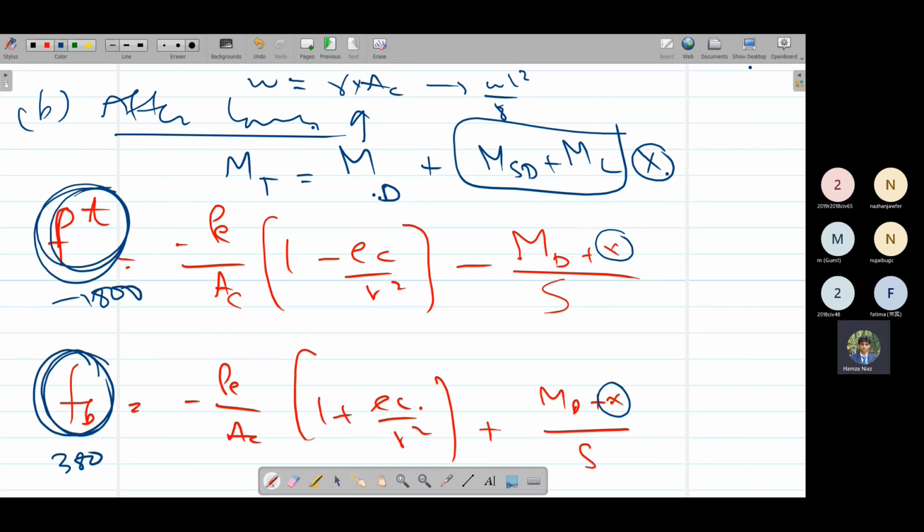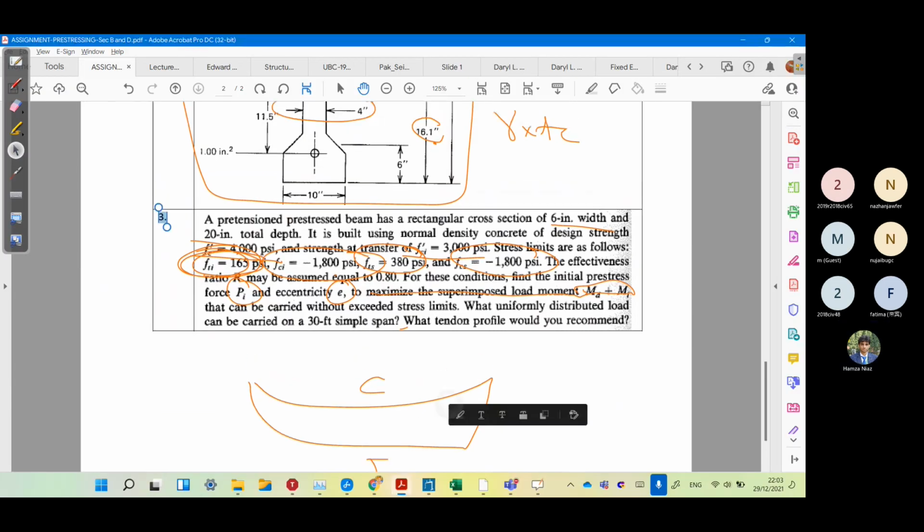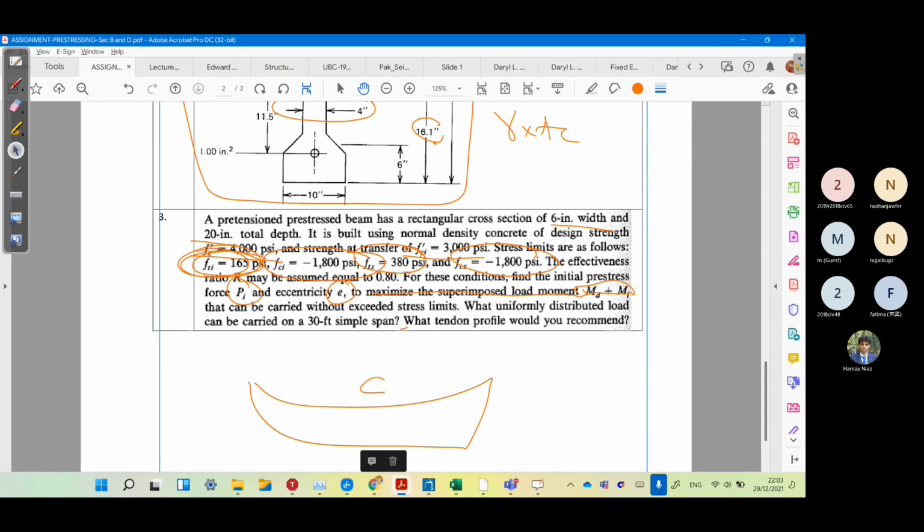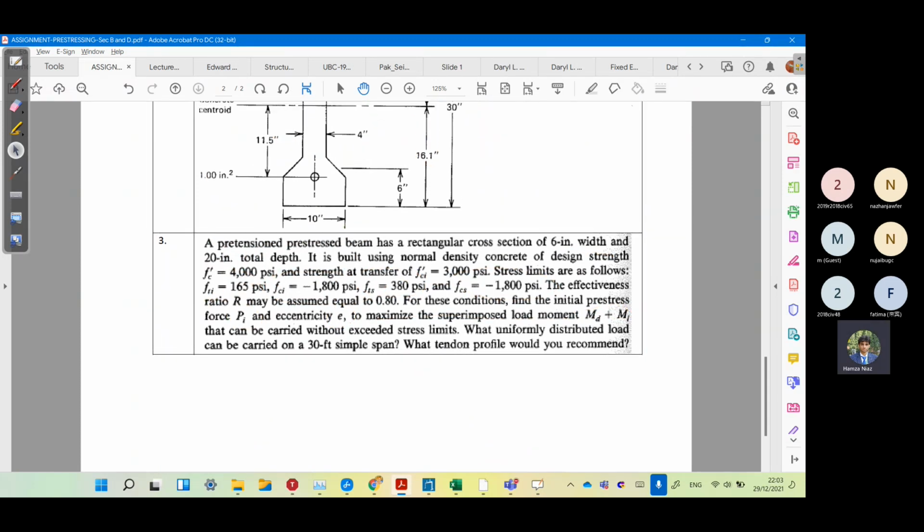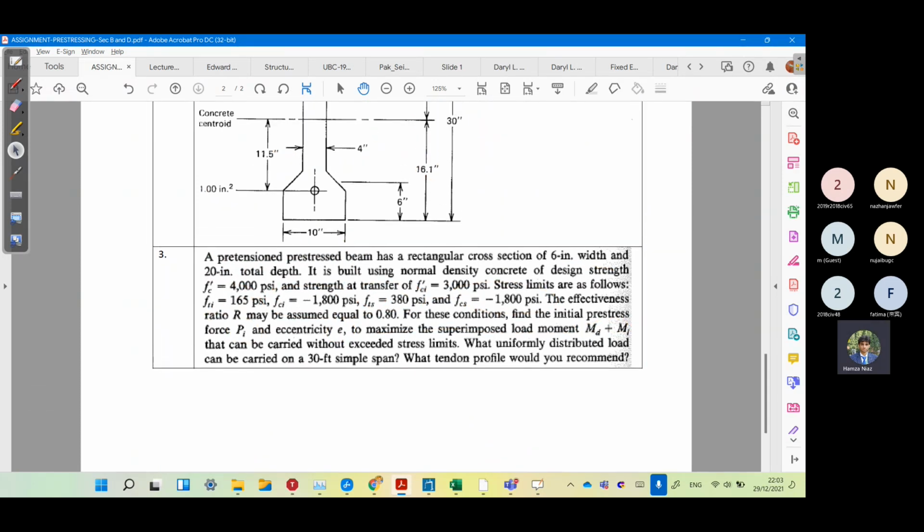So we have to keep this in mind, where we have to put it, and we can get two values of X from both equations, one and second. The smaller one would be our maximum value, and we have to calculate this. Okay, any issues in this? This way we can calculate maximum moment. This is what they are asking, the maximum moment.